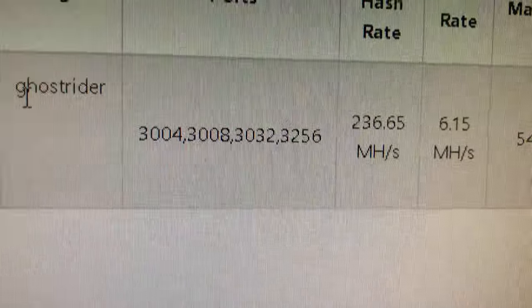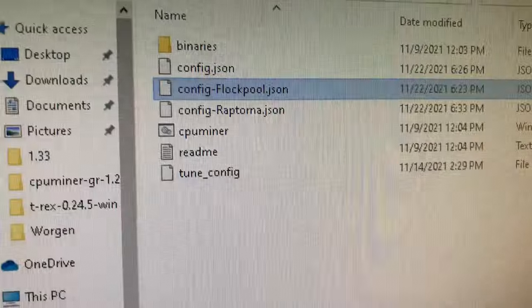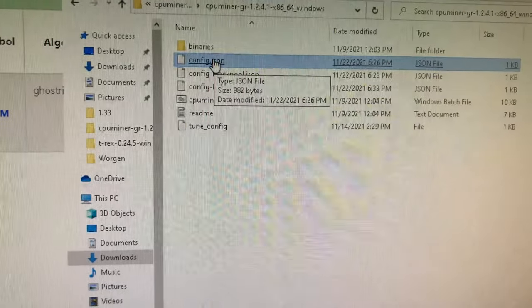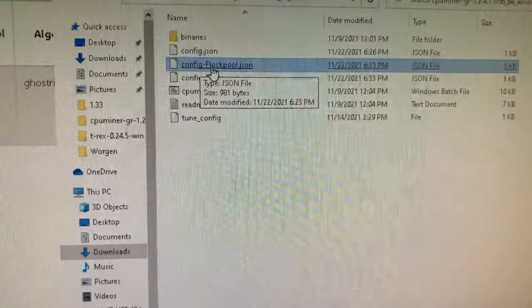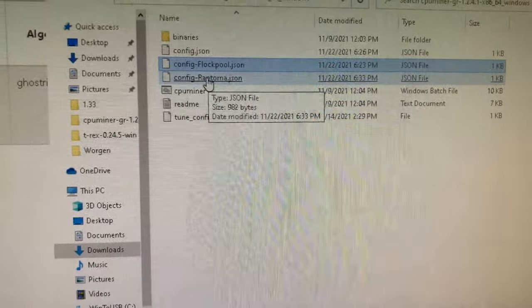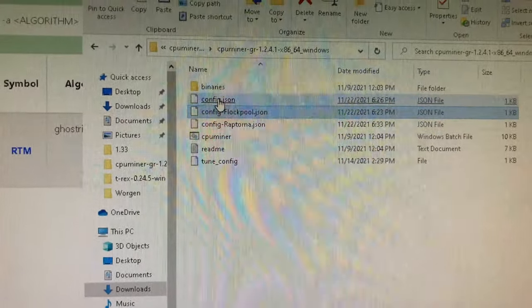All right. So how do you change that? So what do I do? Let's go over. All right. What I did, you have your config.json, right? So what I do, I save off now. Since I have multiple pools, I just do backup files. I make a config/flockpool.json, config-raptorna.json. And all you do, given that information, you open this file.